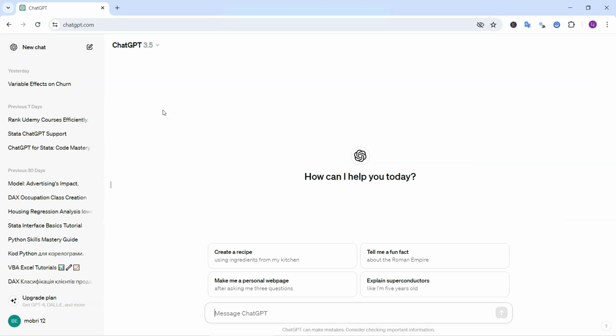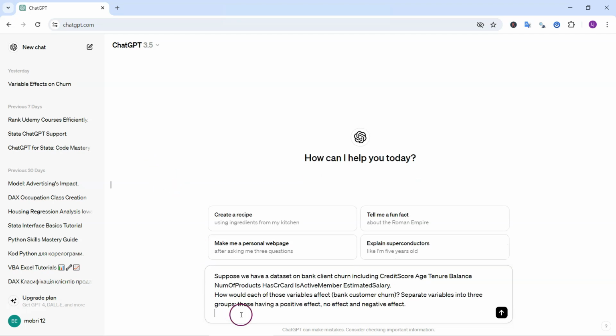Now let's insert this copied text into ChatGPT. Again, it's a free version. You see it's 3.5, not the paid version. Of course, I can upgrade the plan, but maybe you start with a free version to see what it's capable of. So let me insert it here as a new prompt for ChatGPT, and let's press enter.